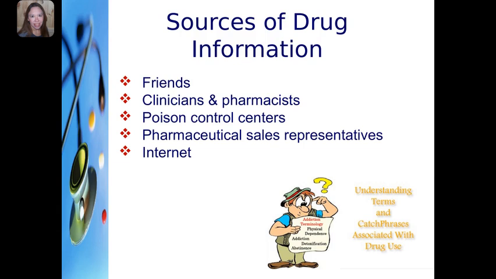Another big source where our patients are getting their information is the internet. And remember, not all sites on the internet are reputable websites. So if the patients are going to the internet, they need to make sure they're going to a reputable site, such as WebMD. They do have a lot of good information, and everybody has access to that website. So we do need to educate our patients. Make sure if they are using the internet for their information that they are getting adequate and accurate information.